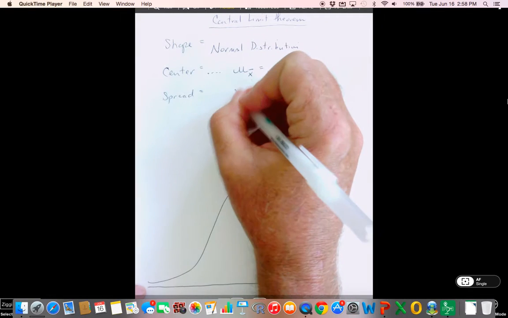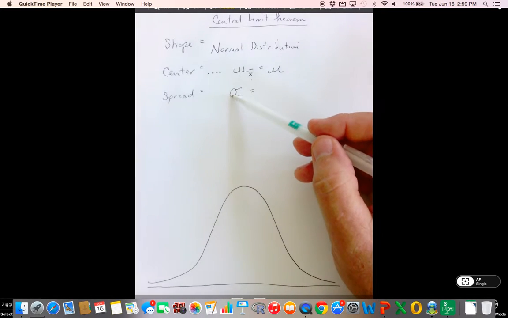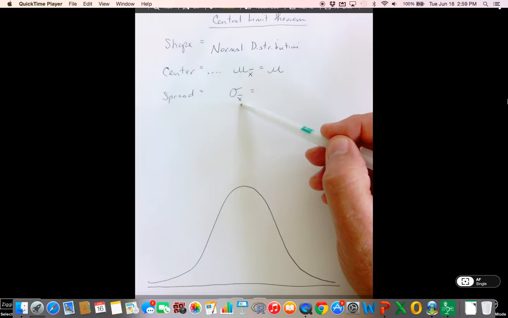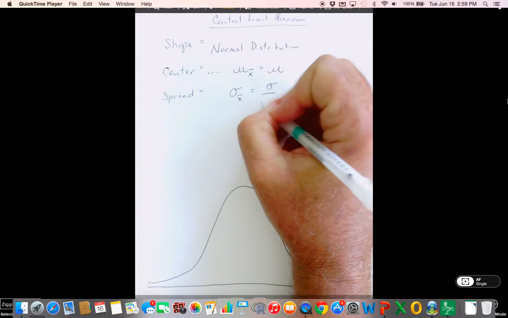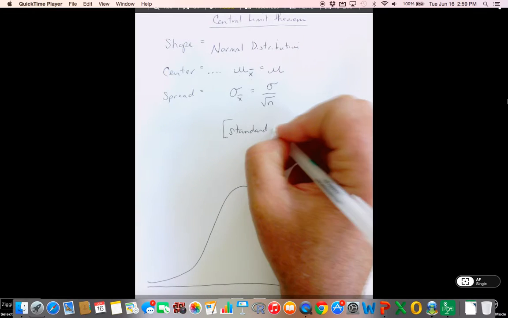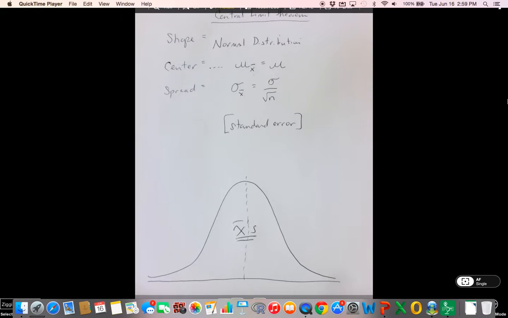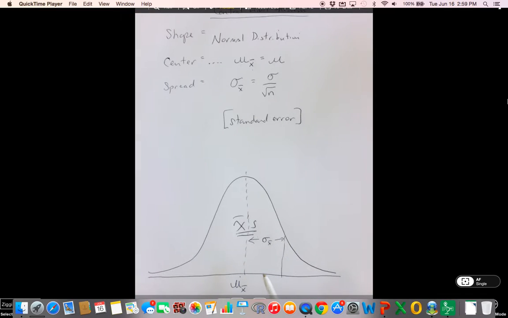The spread, it turns out to be, is denoted as sigma sub x bar, because we not only want the standard deviation, we want the standard deviation of the sampling distribution of the sample means. Guys, this is found by taking sigma divided by the square root of n. Now, this thing is often referred to as the standard error. So, guys, we know smack dab in the center of all these x bars that we could create from our initial population, they will be centered at mu sub x bar, and that difference between the mean and that magical point right there that we've talked about is called the standard error.